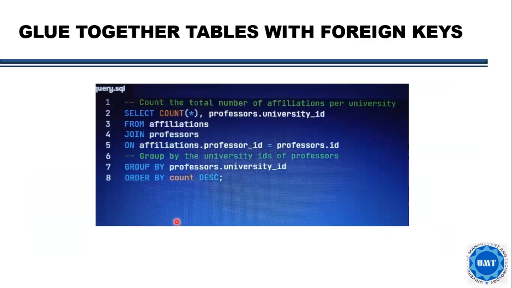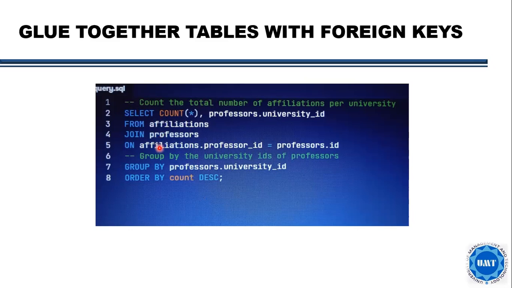Gluing together tables with a foreign key. Select the total number of affiliations per university. SELECT COUNT star AS total number, professors.university_id from the table affiliations, and we are going to join it with the other table, table 2, which is professors, on the thing that occurs in both tables.